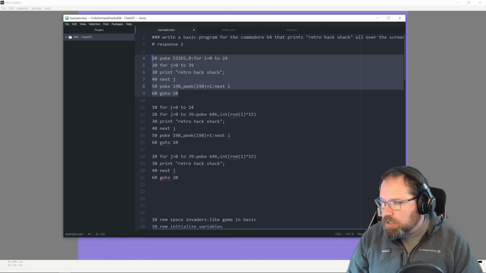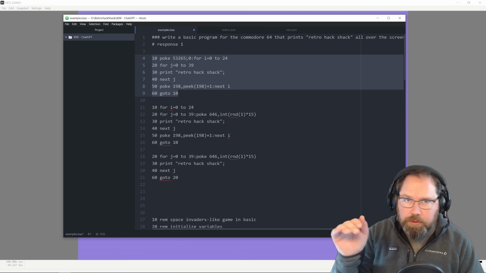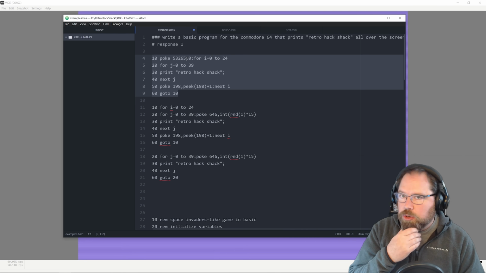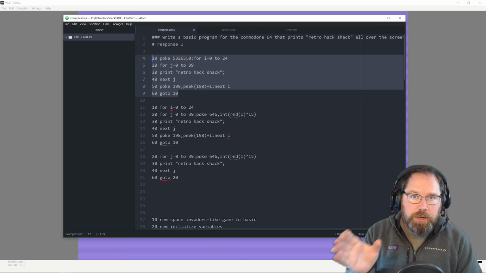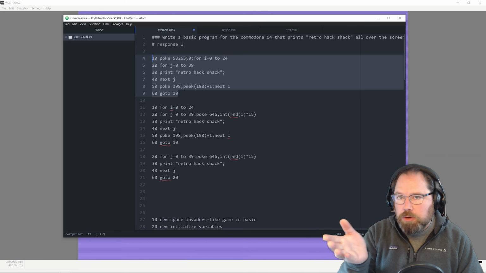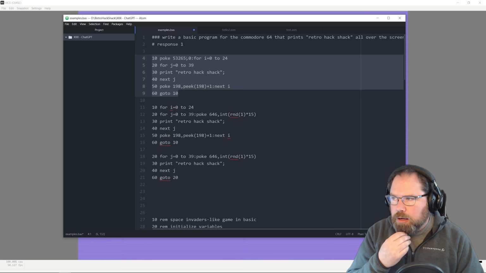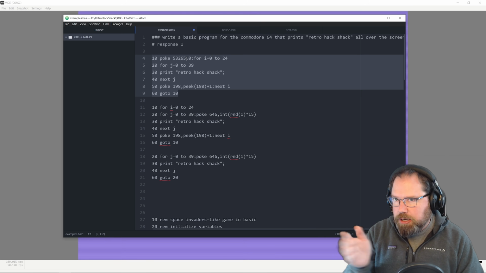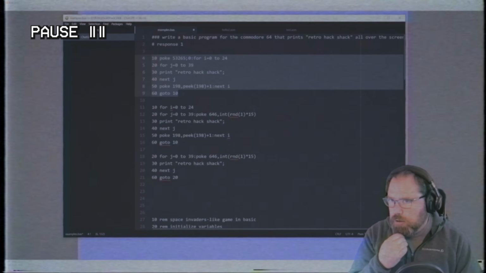The really interesting thing here is that if you know BASIC, after your first couple of 10 print something and go to 10 type programs that you do, very quickly afterwards, you'll run into some pokes or maybe some peek commands where you are setting memory to a certain function. And by doing so, you can do things like change the color of the letters, which is kind of what it looks like ChatGPT is trying to achieve here. Okay, so I know it actually said screen color, not text color, but I'm just going with text color because that's what came into my mind at this point in the video, so sue me.